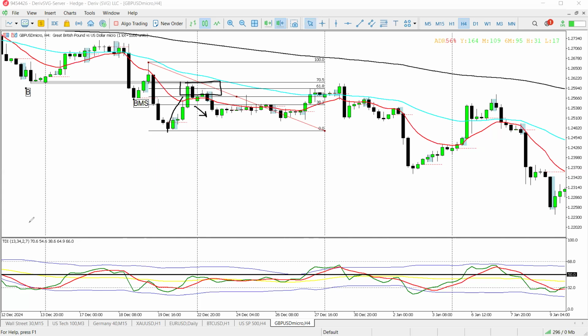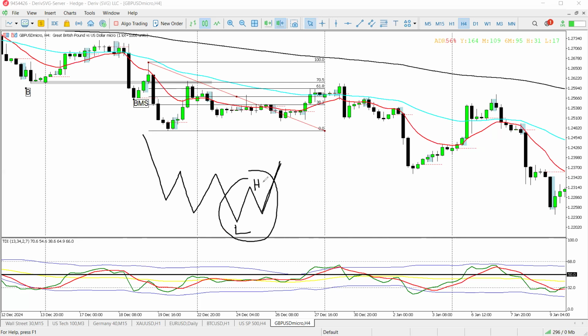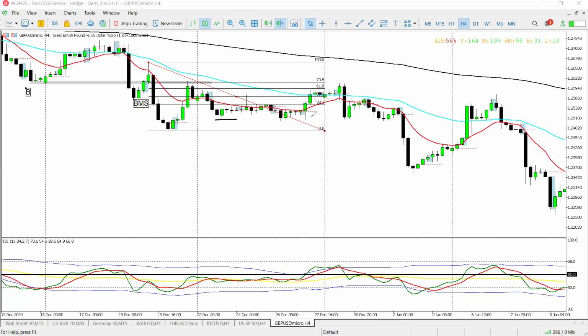So at what point does the downtrend become a failed swing? When price fails to take out this low, but rather comes back and takes out this high, that right there is an example of a failed swing with a BMS here, whereby we start now looking for buys. So what I want you to notice here, price almost gave us a failed swing here because we failed to take out this low. But again, this was an invalid failed swing. Why was it invalid? Because price failed to take out this high.